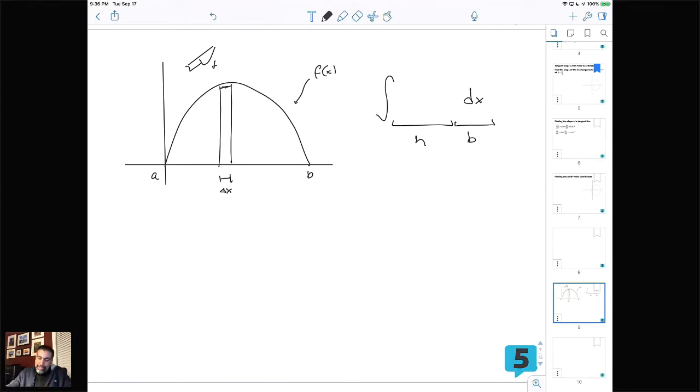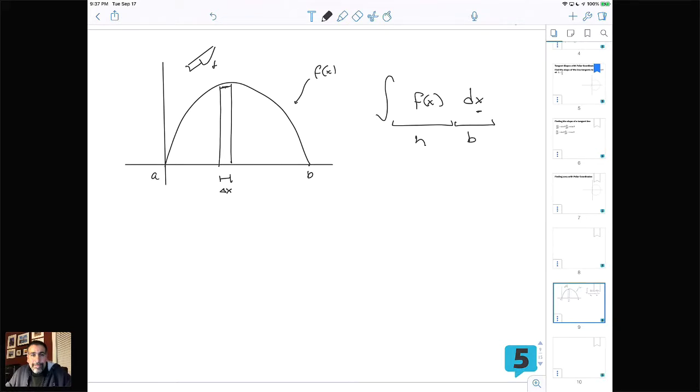Now, how do I find the heights of each of these functions? Well, the function value itself gives them. So we know we've got a height of f of x, we've got a base of dx. The last thing I want to be clear, if we're using a base of dx, I know it's not necessary, but I always write x equals on my bounds. Okay, my tablet catches up. We'll see that come in a second.